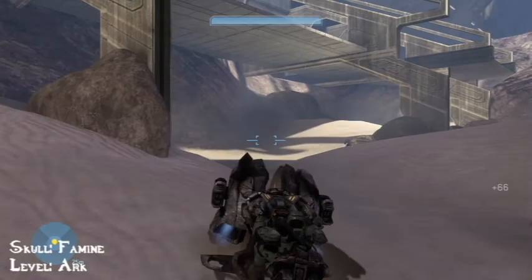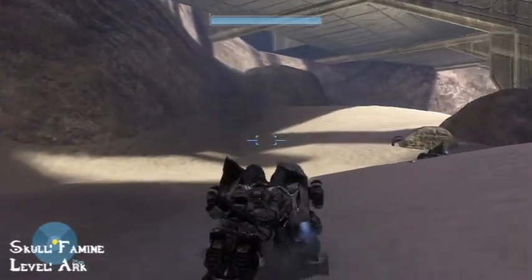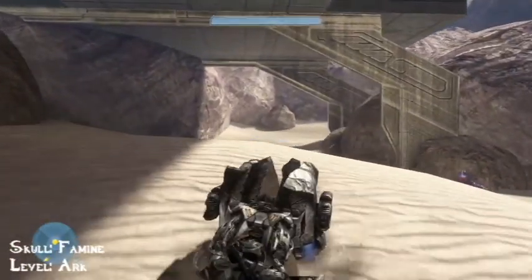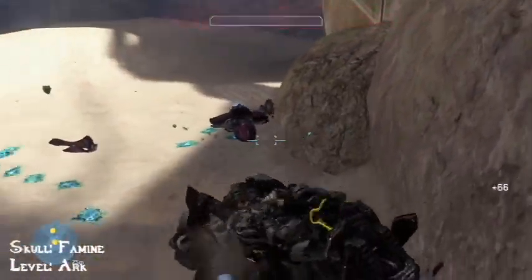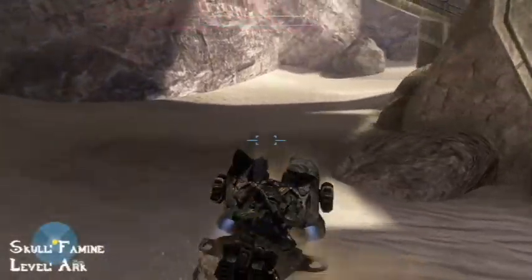This one is the Famine Skull. It is on The Ark. This is natural progression through the story. We're supposed to come this way to clear the LZ to drop off a bunch of tanks. Also where Johnson's Pelican will be.